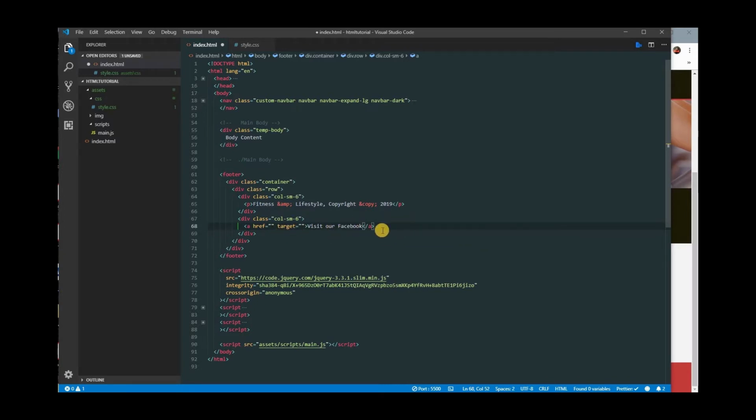Okay, so this hyperlink is gonna take you to Facebook, right? So obviously here we want to put www. We're just gonna put facebook.com. I'm not gonna put my real Facebook in there. If you want to put the HTTP, sometimes that's fine. It's okay. You can just leave it the way it is right now, and that's okay.